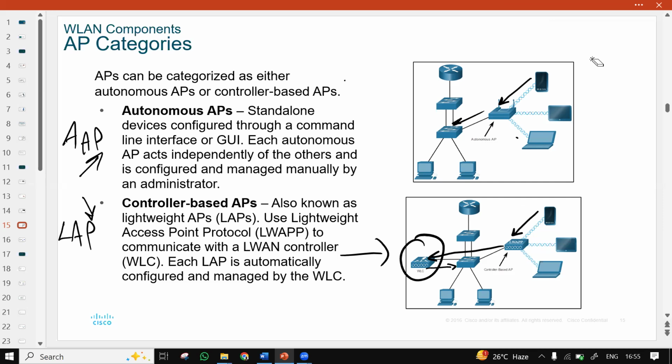It's very easy. I can manually configure two standalone access points. My network functions perfectly. But in huge organizations, let's say they have 50 access points, it's not difficult, but it's time consuming, labor intensive, configuring one access point after the other.